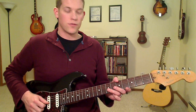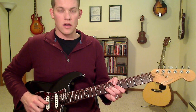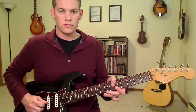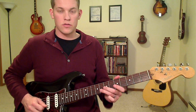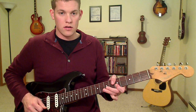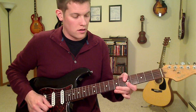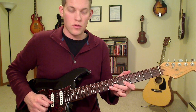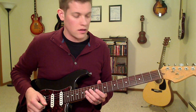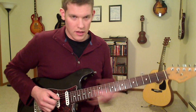So for example, those first 3 notes start on the G, B, and E strings. So they go, and note number 4 is on the B string. So I'm going to go down towards the next one, down towards the next one, and then up towards the next one. So as I go through the whole thing again very slowly, pay attention to what I'm doing in my picking hand here.